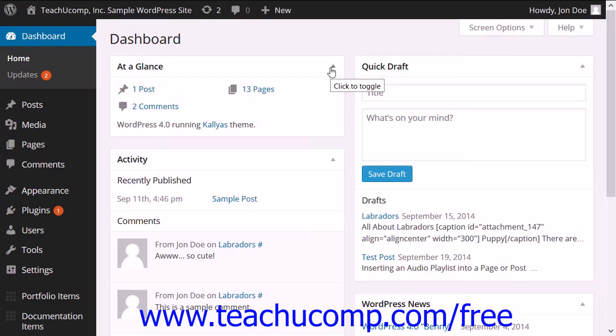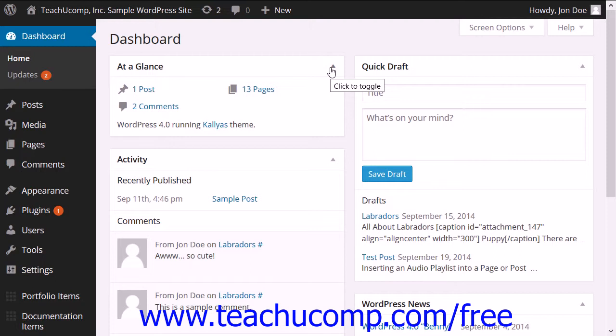Moderating comments on WordPress is also critical to the success of your posts. Most readers don't want to view spam or other inappropriate comments in the discussion area of your blog posts. Keeping this area professional and respectful will help keep readers coming back to your site. You can moderate comments in multiple ways.